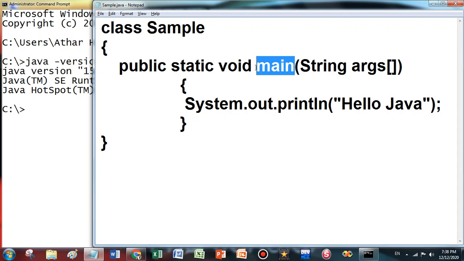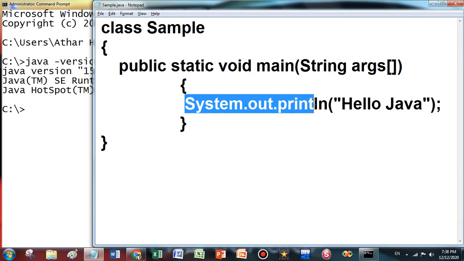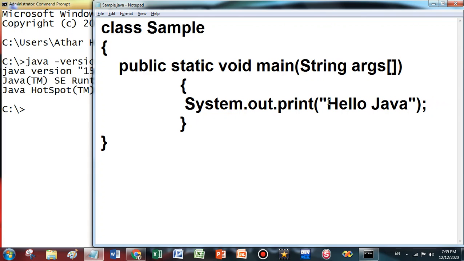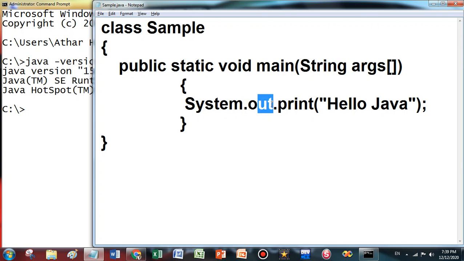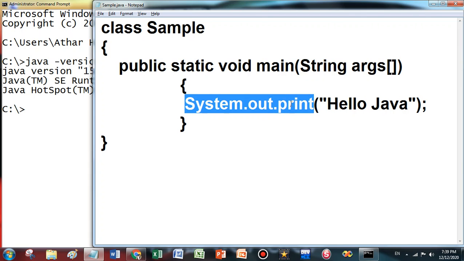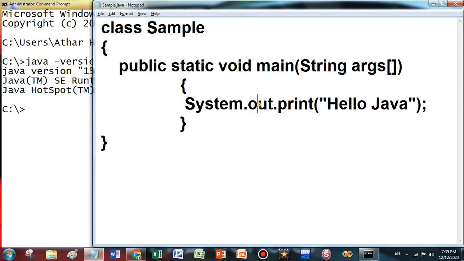So now here I am just writing System.out.println. You don't have to write println for just one line; you can also write print only. Now what is this System? System is, you can say, a computer system, a machine, an electronic device. What is this out? Out is the stream class which has a method called print. So in a system we are getting output, and that output is for printing. In a future lecture you will see the other methods of out also.